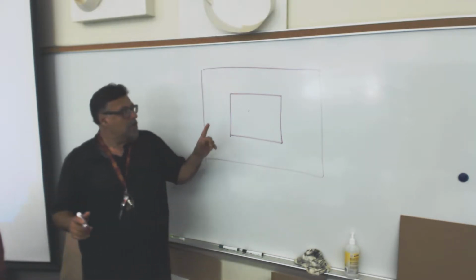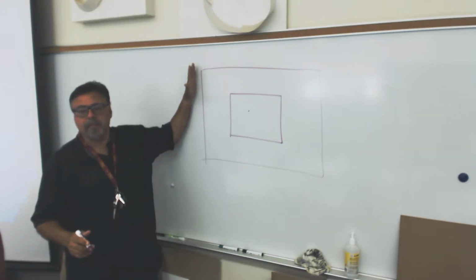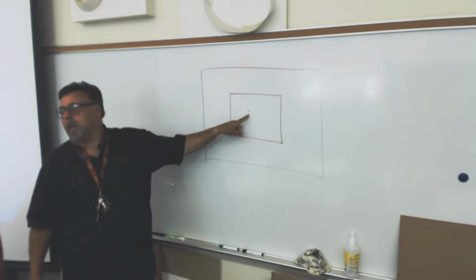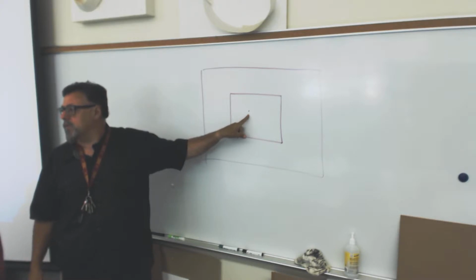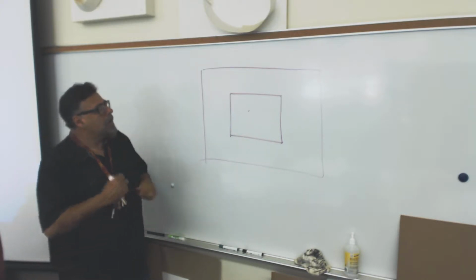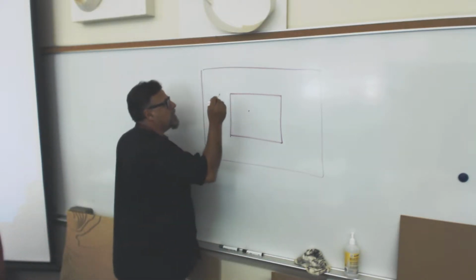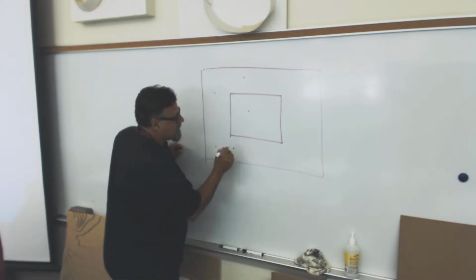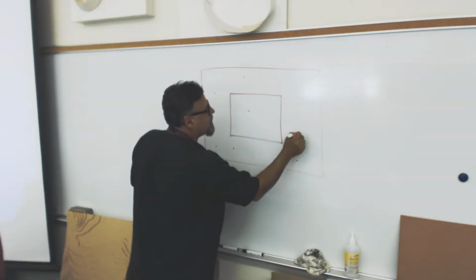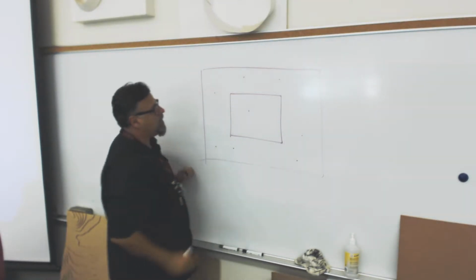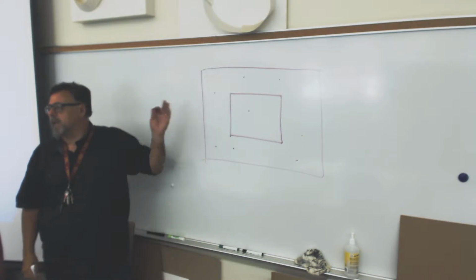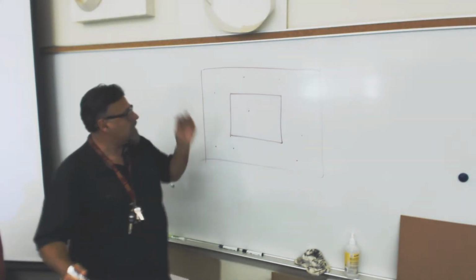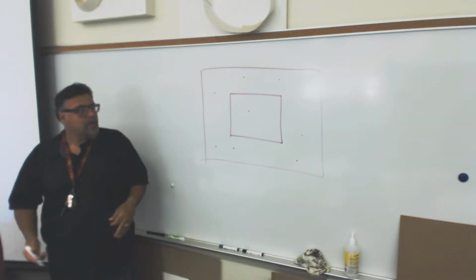So that is step 1, cut a piece of paper. Step 2, draw the rectangle. Step 3, at random, hit a point somewhere inside the rectangle. Here's where it changes. The next step is I want you at random to pick, and do not pick them evenly, somewhere between 6 and 8 points around the outside of that. Let's see how many I got. 1, 2, 3, 5, 6, 7. So I got 7. They're random.